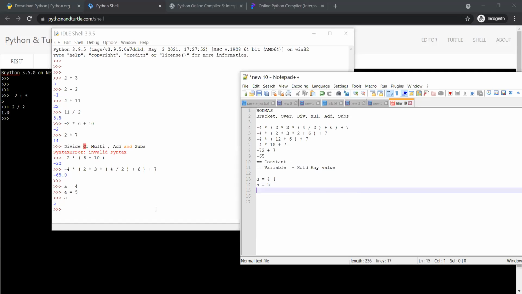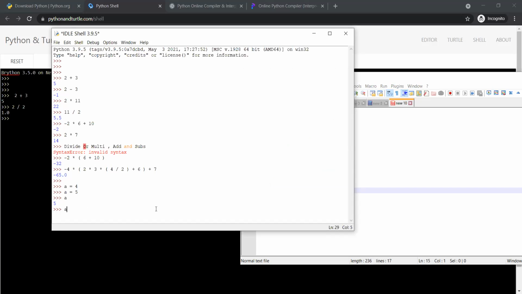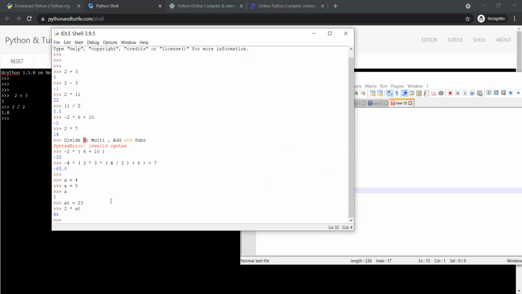So suppose I do this. What happened here is I have assigned 23 to a variable called ab, and then I have multiplied 2 into that variable, which is actually 46.